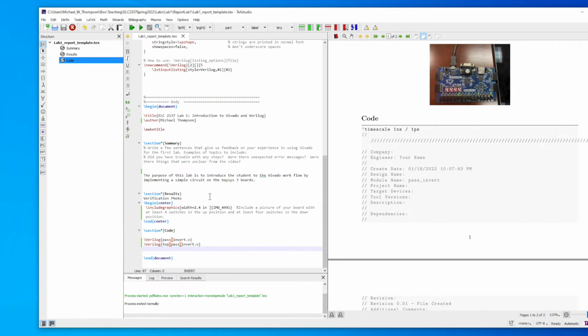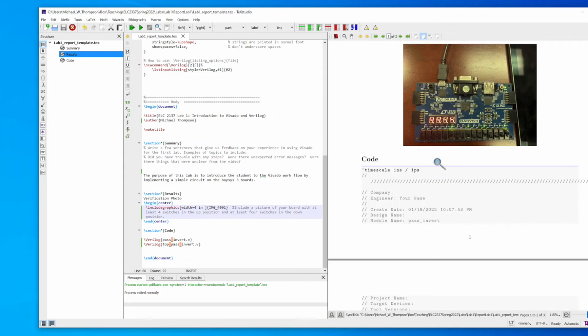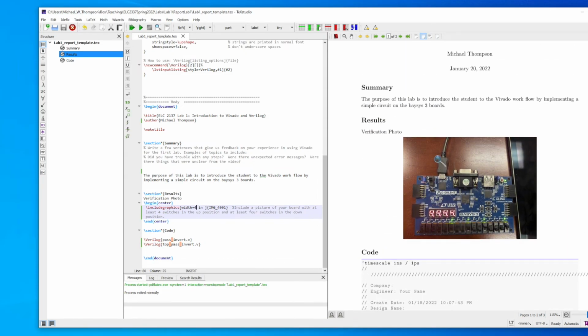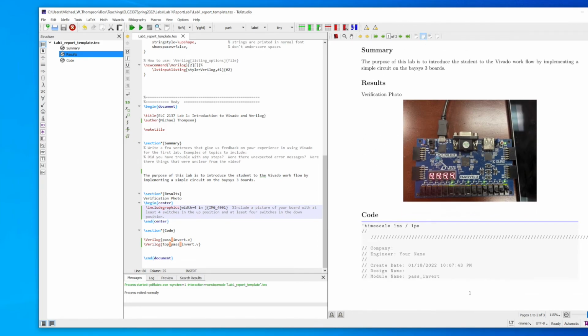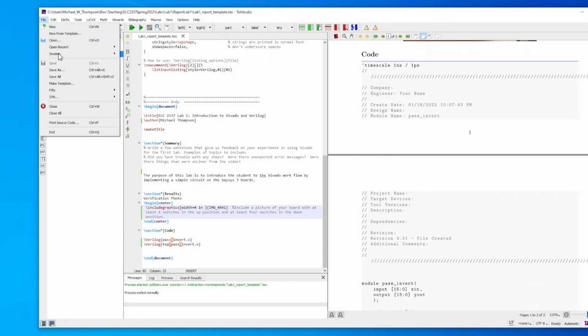Okay. You might have noticed with the picture, I had width 2.4 inches. This photograph was not very big, so I can change that size and make the width of it something more reasonable. So let's make that 4 inches and rerun this. And that's a better result. Okay, so that's what I want you to do for the first report. Let's close this. We don't need it anymore.